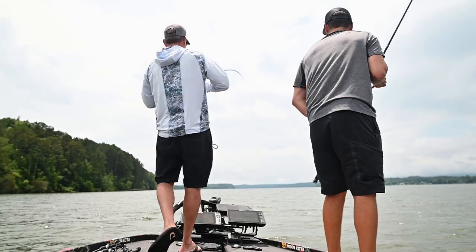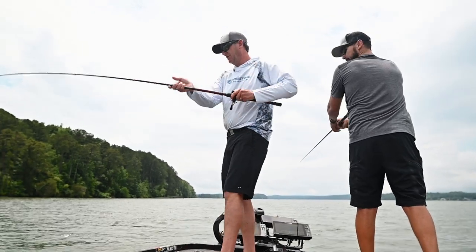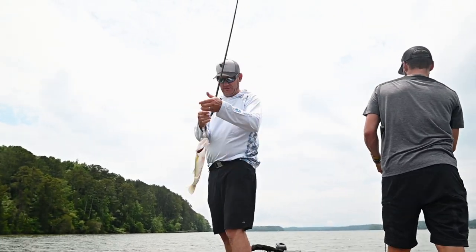They're just right off the trolling motor there. They're right there. He ate it good too. Not a big one, but.